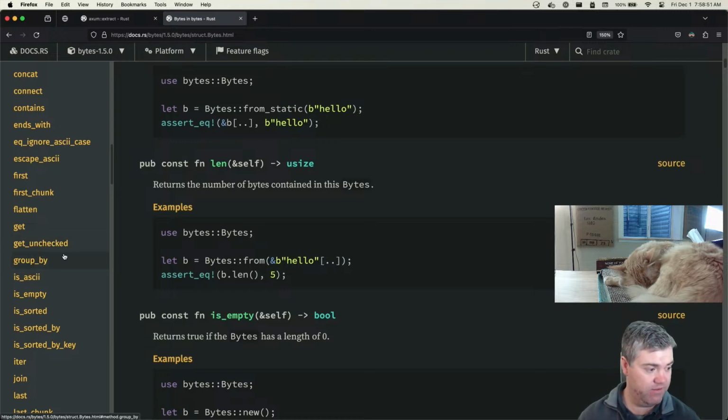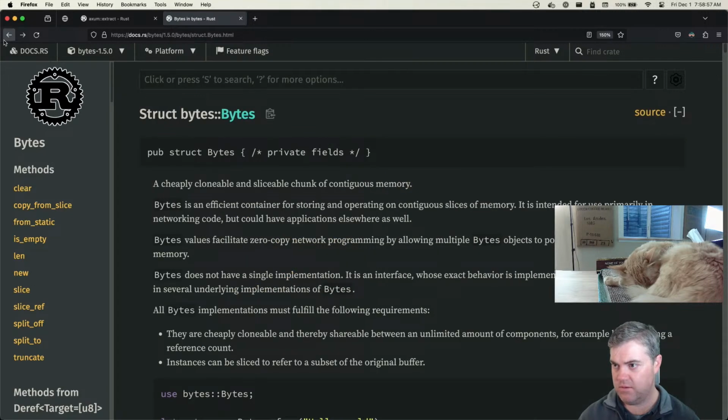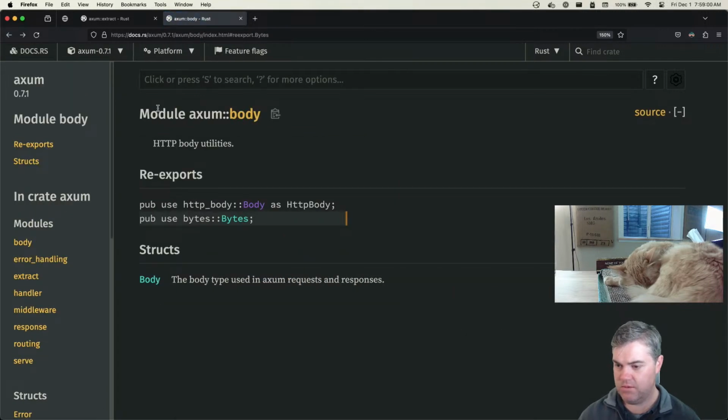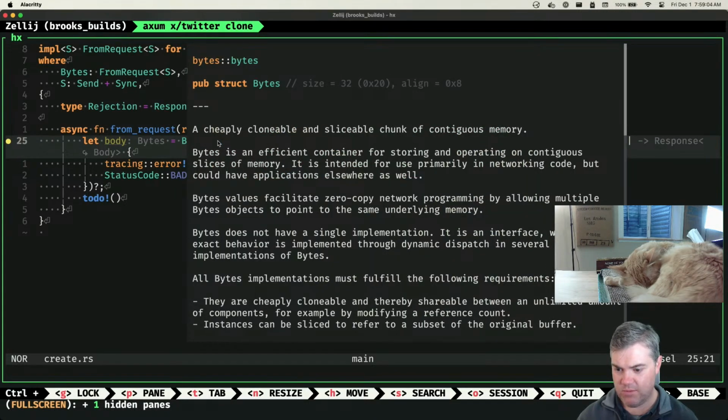I'm not seeing anything there. That wouldn't be in a bytes crate. Okay. Where is this from?